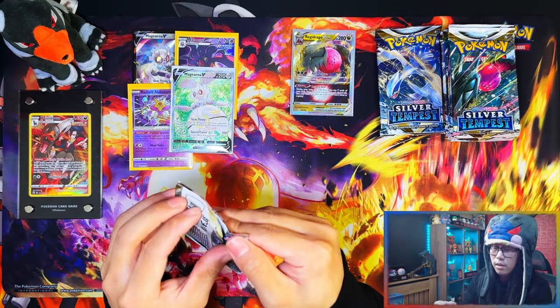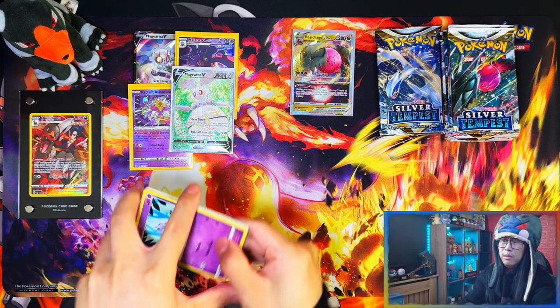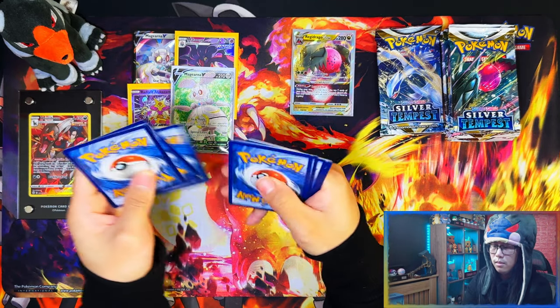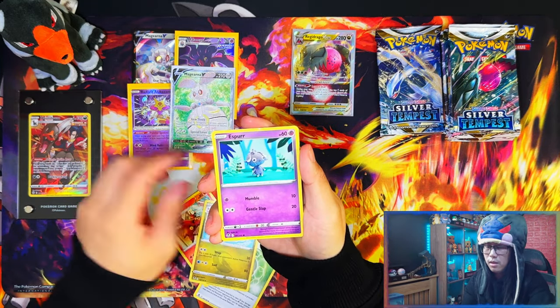So at least we got one hit. I mean, this one. But yeah, I keep revealing it when I'm putting it on the thing. The code card. So you guys probably saw it, and I kind of saw it a little bit, but I think at best this is going to be a trainer gallery.